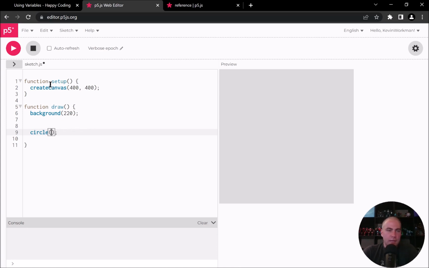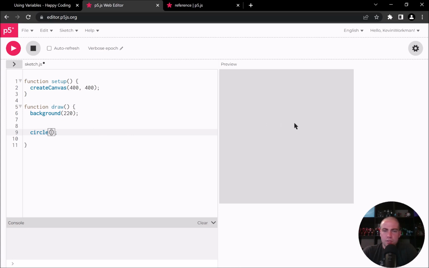So right now my canvas is 400 by 400 pixels. That's what this line of code is telling P5.js to do. It's saying create a canvas, a space where I can draw, and give it a size of 400 by 400. So I can use those numbers in my head to figure out where I want to draw my shapes. In this case, I'm going to draw 1, 2, 3, 4, 5 circles in the screen in a flower shape.